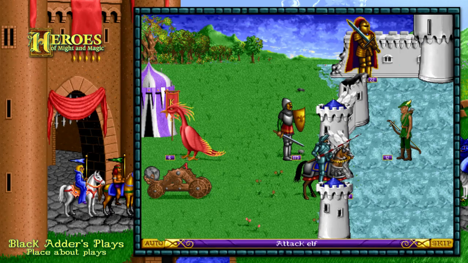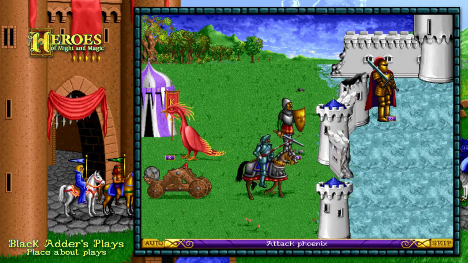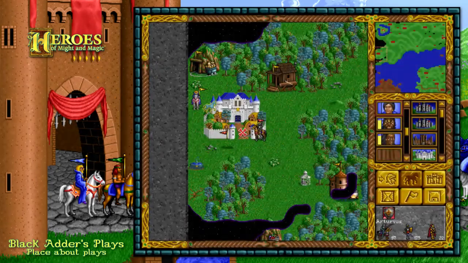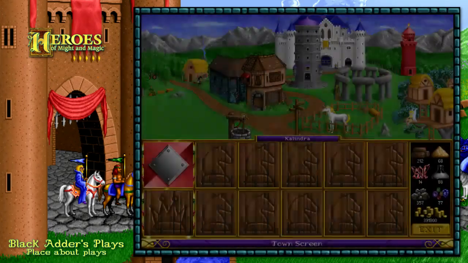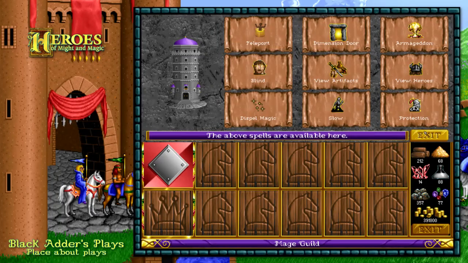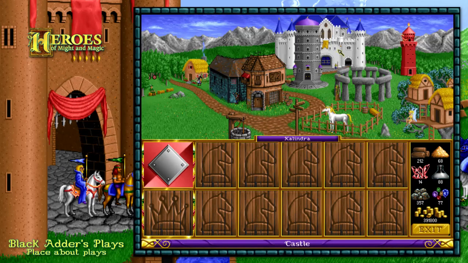Apparently Paladins got some real good fervor out of that fight against the Dwarfies, who want to also completely and utterly destroy the elves. 5000 XP, that's not even a level, curiously enough. It's gonna be maybe unfortunate if Sandro were to take this down. Dimension Door, so yeah, there was that one. But it's also Armageddon. A holy terror strikes the battlefield, causing severe damage to all creatures.